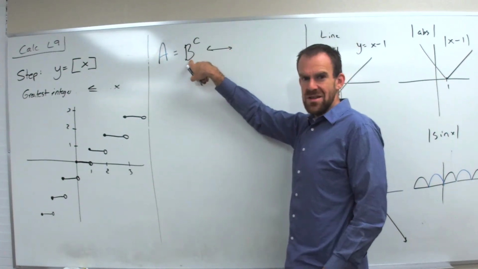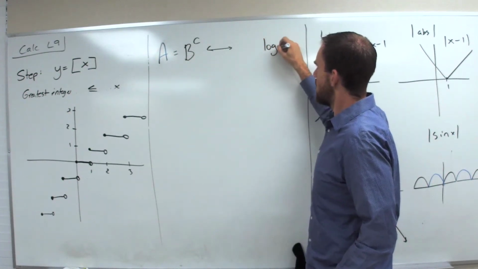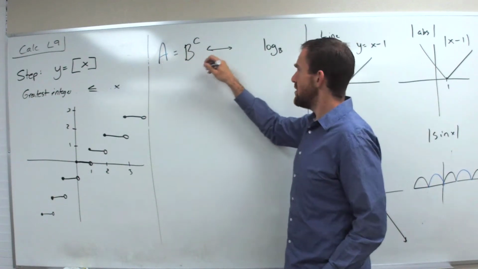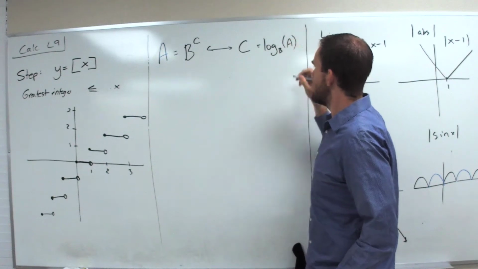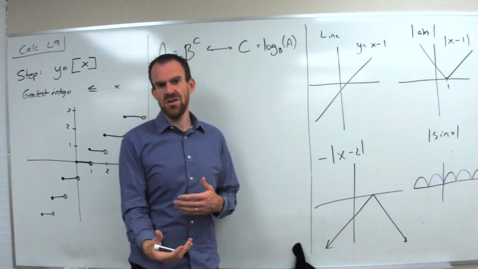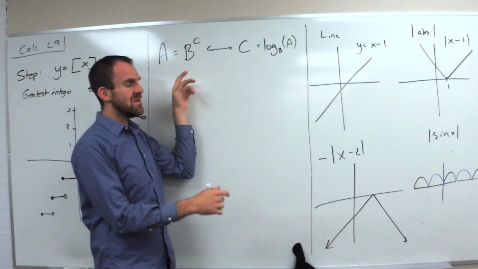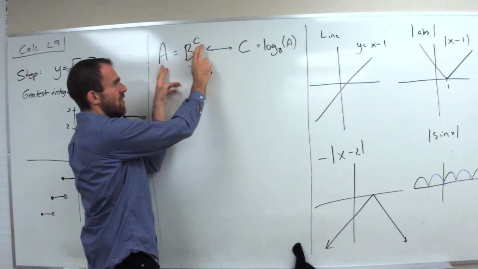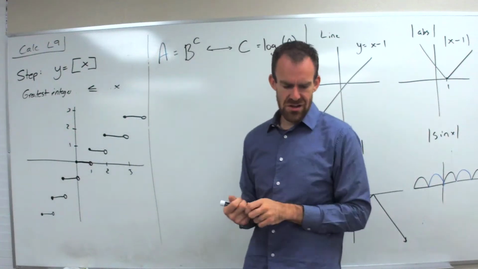We always keep the same base. So the base of your exponent is going to be your base of your log. Remember, base to the output equals the input. So the number coming out of the log is actually going to be c. The number going into the log is a. The logarithm function undoes the exponent. These are inverse functions. So here you plug in c, you get a out. Here you plug in a, you get c out. They perfectly undo each other.